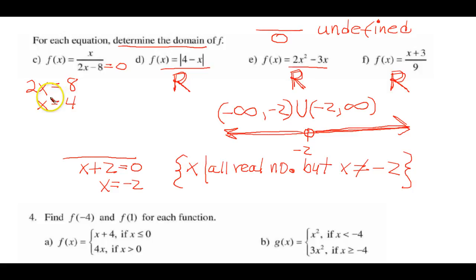So we're going to say in set builder notation that x is such that x is, we can use the symbol, all real numbers, but cannot be 4. Now, often they'll give you multiple choice. You just have to pick out the answer. But we are reviewing for something coming up where we're going to deal with interval notation and graphing and set builder notation. Let's go on.